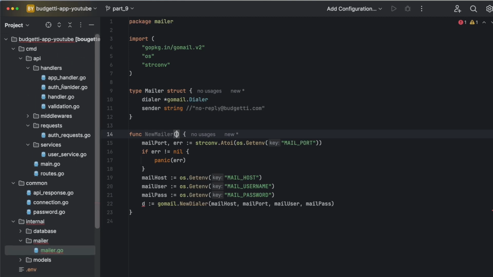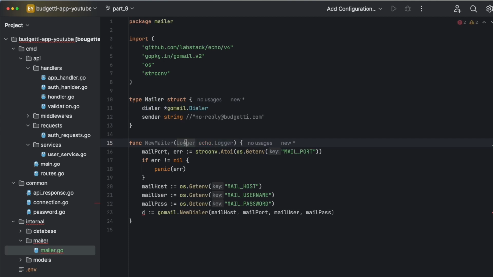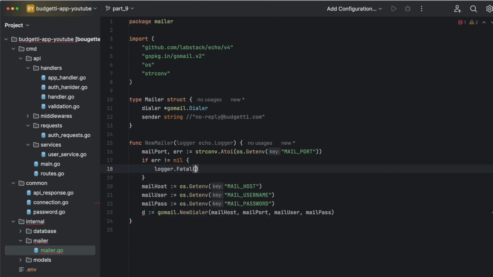Let me copy the logger, come here, paste, call this logger, and I'm going to call logger.Fatal error, like so. Then now that we've initialized our dialer, I'll call this dialer and just leave it like that.